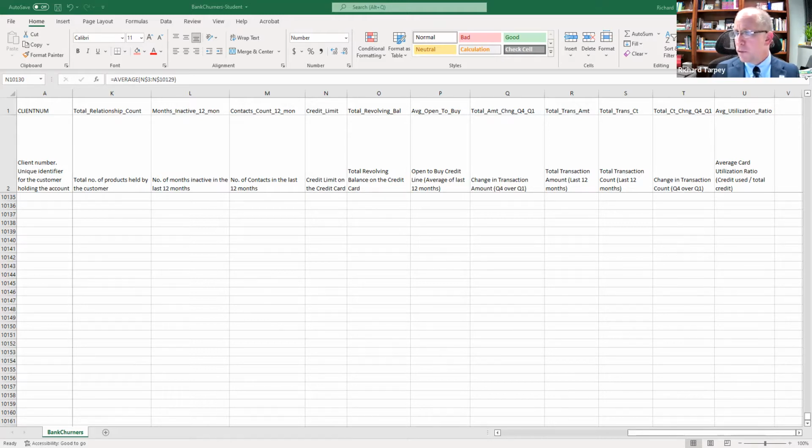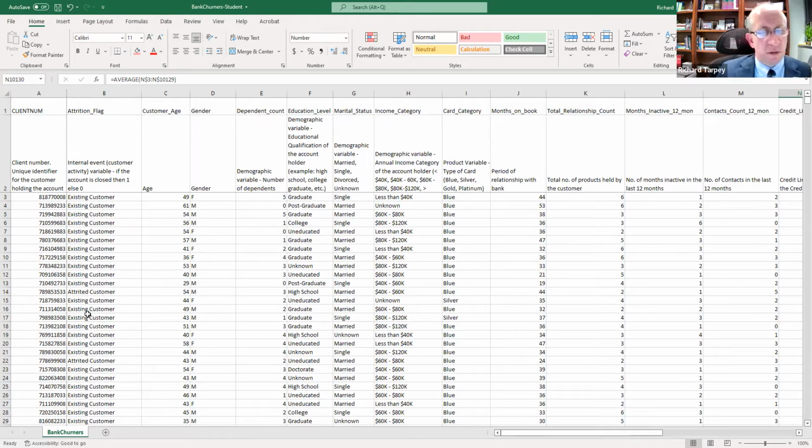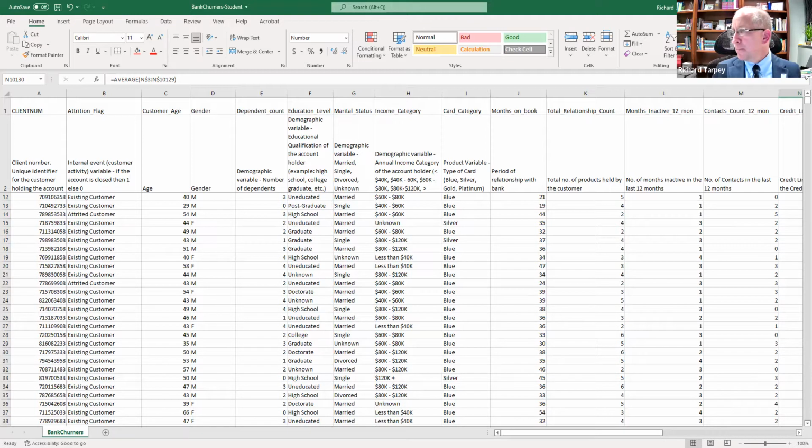All right, let's say we just want to visualize our data. Somebody's asked us to tell them what's going on between males and females with respect to whether they're a customer or an attrited customer. They've let their cards lapse through attrition. Is there any significant difference between males and females? Okay, simple enough. So what we want to do now, sounds like a good use for a chart, doesn't it?